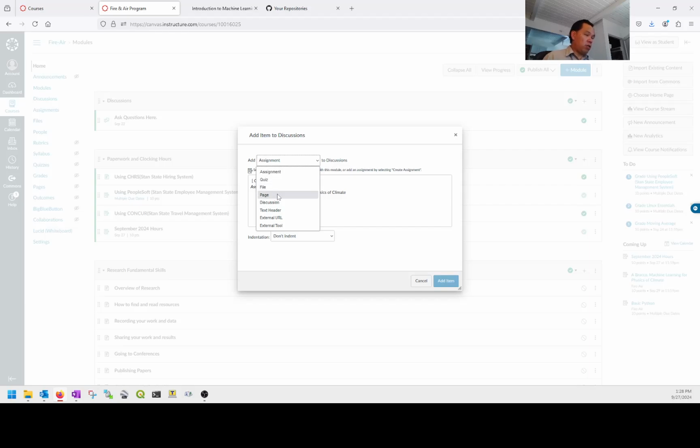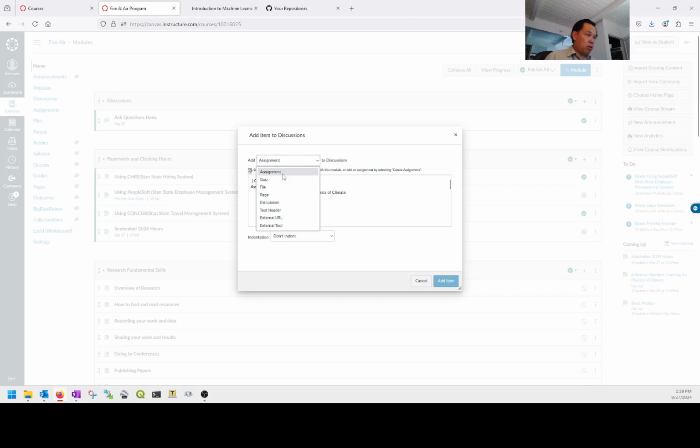You can even create a page. A page is basically kind of like a website where you can just give information to the students. You can create a discussion where multiple students can respond to each other, plus you. You can talk to each other, and then you have a little discussion thread. You can make a text header, which is just some information you can see on the module itself. You can make an external URL link or an external tool. I don't think we have any external tools yet, but if you're watching this YouTube video, most likely you're clicking on this external URL because this is just the link to the YouTube video that you're watching right now.